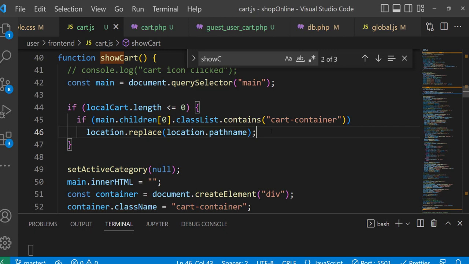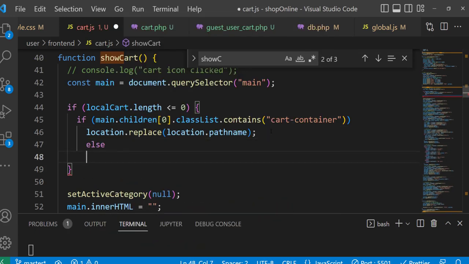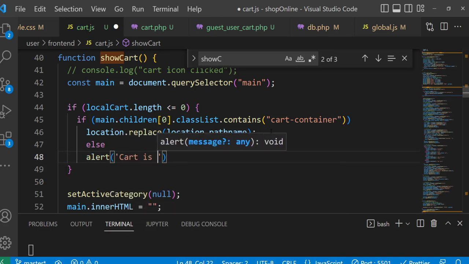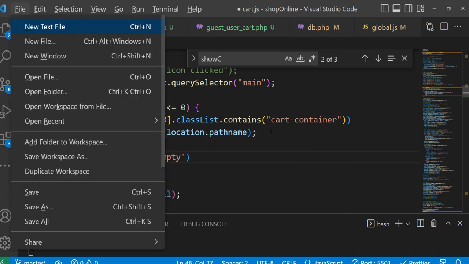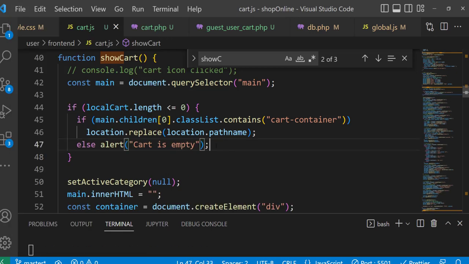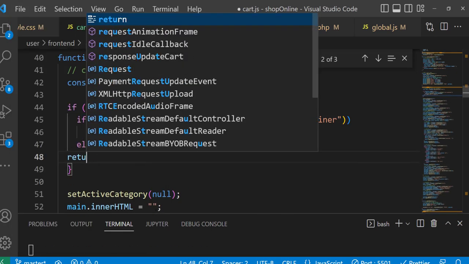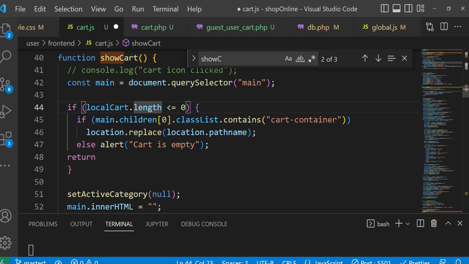However, if that is not the case, it means we are already on the dashboard. So in that case, if the cart is empty, then we should just see an alert which says the cart is empty. So alert, cart is empty. And then now we simply return from this show cart function.